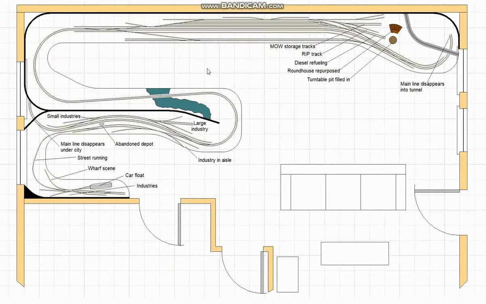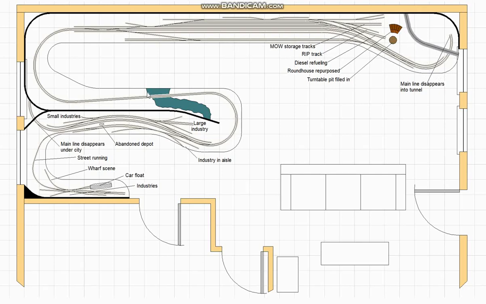Here is the next design that I drew. I haven't done much in the way of developing the main yard. We talked about engine facilities and decided it might be interesting to have the old turntable pit filled in and the original steam roundhouse still standing but repurposed, maybe a private workshop or something. This is something we don't often see on models, and since there's plenty of space for it, and no real need to fill this with track or anything like that, I felt this would be an interesting idea. So this shows how it might fit in.